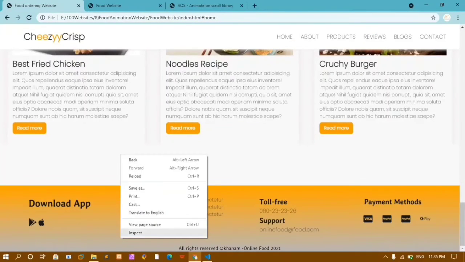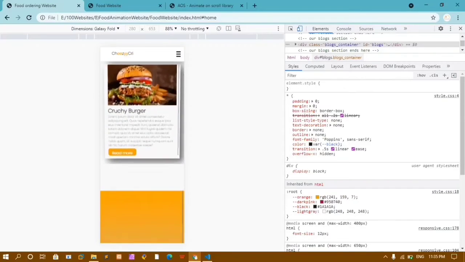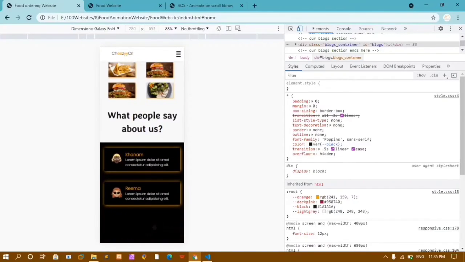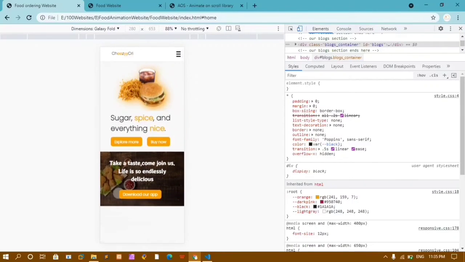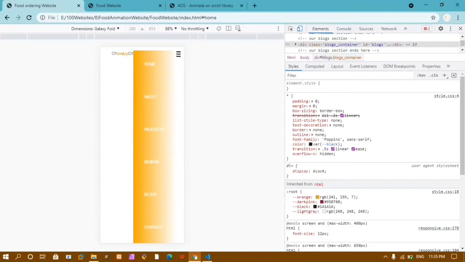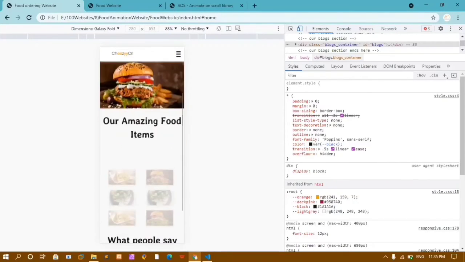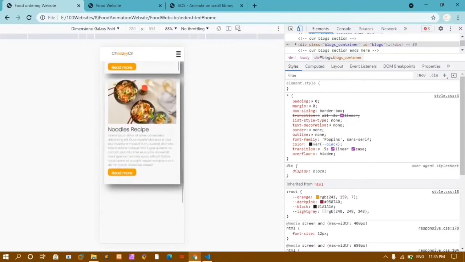I'll just inspect this demo website. You can see this website is completely responsive. You can see I have all the 4 cards, I have two images, everything is looking good in this device. I'll just inspect, this is the home device. So now we are going to style this one. In this way we are going to make our website. Now we are going to make this completely responsive.